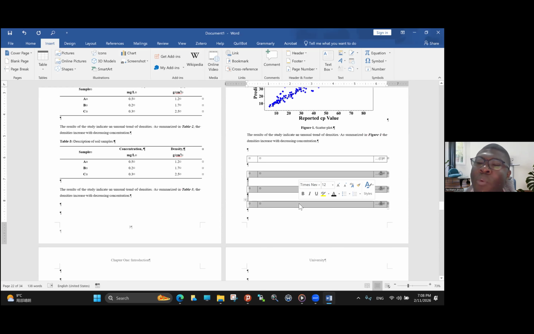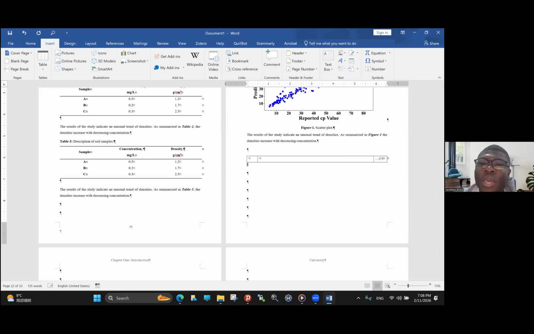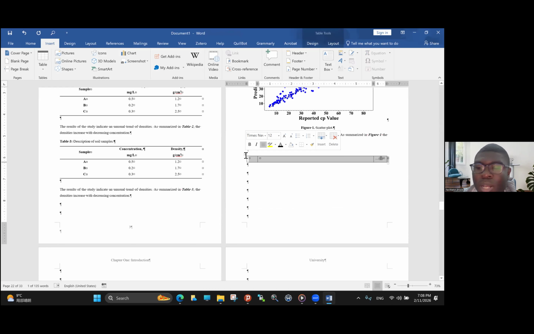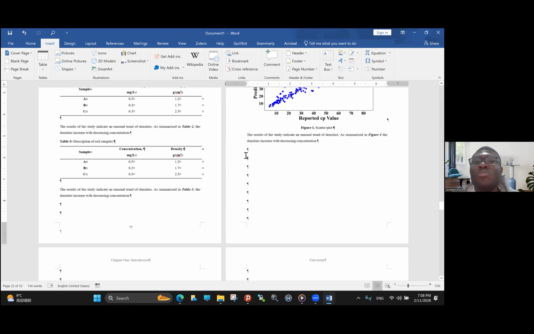Okay, so I want to insert an equation, but I don't want to do it manually. I always want my equations to be such that every time I update, everything is quick and efficient. Maybe I skip one equation and I thought the next one is equation 2, but maybe it was equation 3, and then I renumber all and make a mistake. I don't want that. I want everything to be perfect and efficient use of my time.